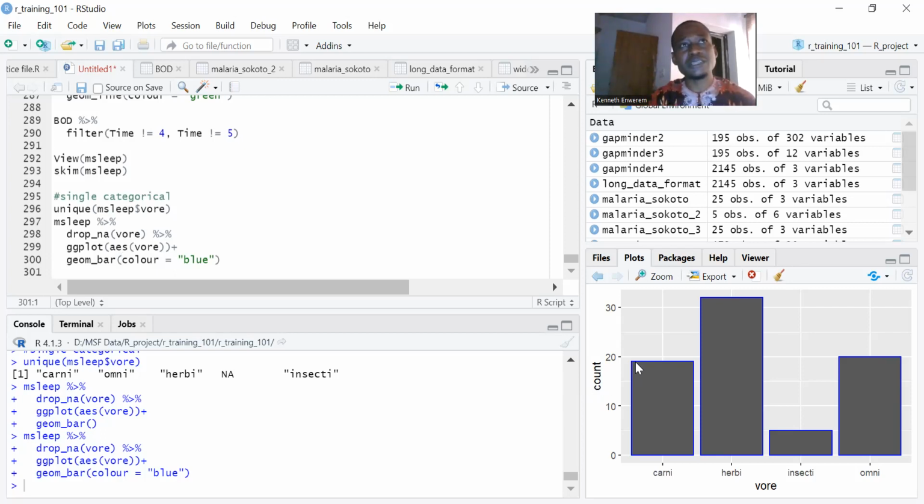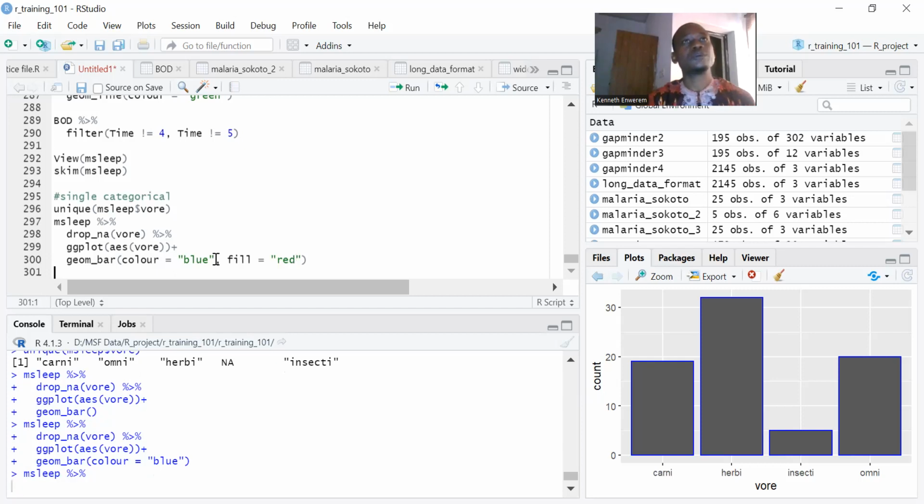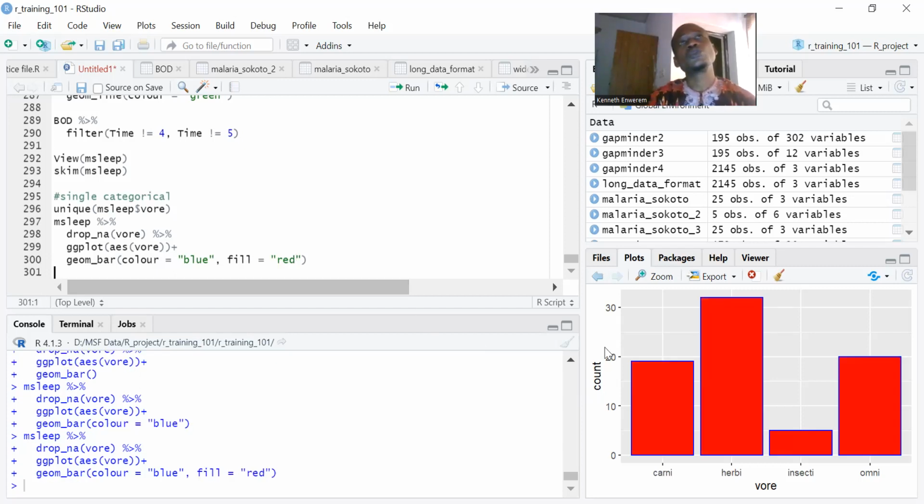You can see it's the border here that's been affected. If you want the inside to change, you need to use a function we call fill equal to. So let's use fill equal to red. Enter. So we have an outer border of blue, which is the color, and a fill of red, which fills the bars.